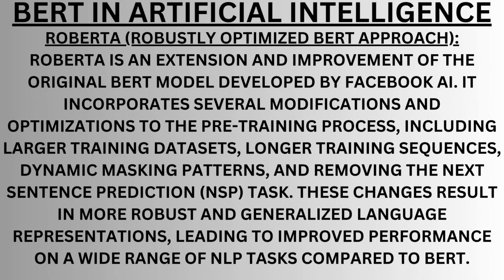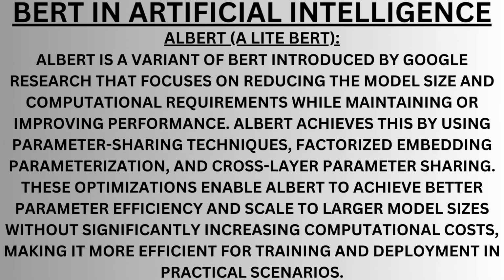RoBERTa, robustly optimized BERT approach. RoBERTa is an extension and improvement of the original BERT model developed by Facebook Artificial Intelligence. It incorporates several modifications and optimizations to the pre-training process, including larger training datasets, longer training sequences, dynamic masking patterns, and removing the next sentence prediction (NSP) task. These changes result in more robust and generalized language representations, leading to improved performance on a wide range of NLP tasks compared to BERT.